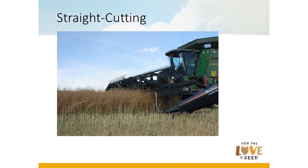Within the canola segment, probably the hottest topic over the last 2 years has been straight cut. Everybody's talking straight cut, they're out tweeting sell the swather, and really I look at it and think it's a great management tool when the conditions are right with the right management of a grower. It's an option. And we've seen a lot of success stories where people are straight cutting their canola and it's working very well. Unfortunately, it's not for every grower, it's not for every situation, it's not for every geography.